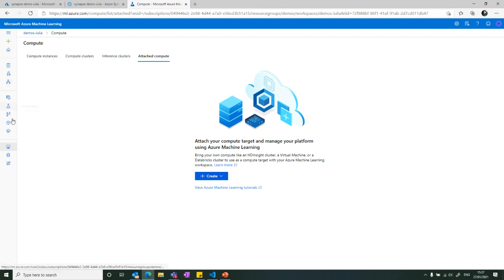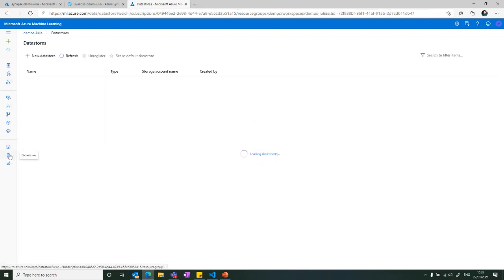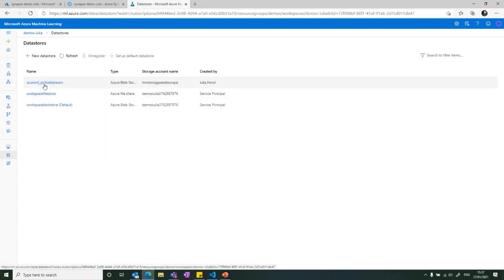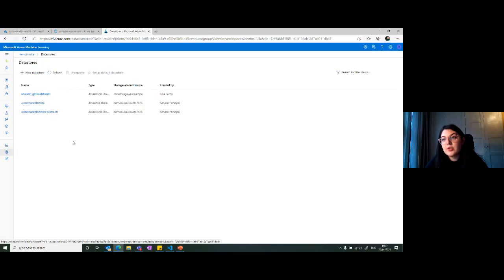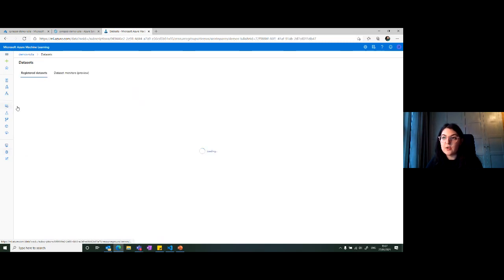Okay, another thing I want to show you here is the data stores. These are kind of linked services. So my data is perhaps in a data lake somewhere. Then this will make a connection to that data lake, but it won't actually move the data into this new service, which is a lot safer, of course, and easy for tracking the history of that data and the lineage. So I don't move it around. I can just connect to it and make data sets from it that I can use.